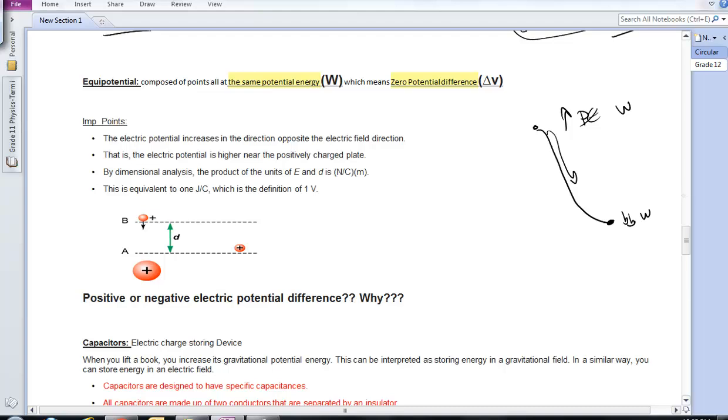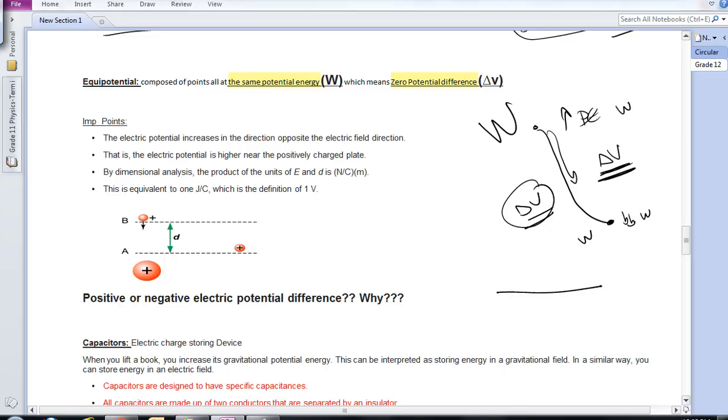The same for the charge. If you have huge delta V, a huge electric potential difference, so this one would be having work, and this one would be having work. Let's say that this is having huge work, and this is a very small work. The difference is a delta V. So if there is a delta V potential difference between the 2 points, the charge is going to move easily from one point to another. And in this case, the 2 points are having different potential energies.